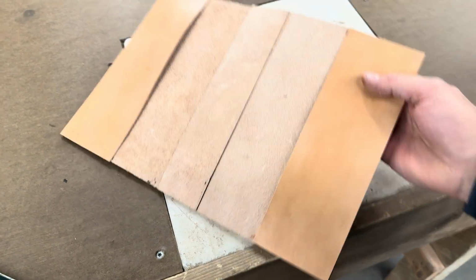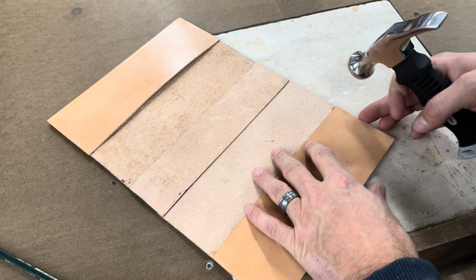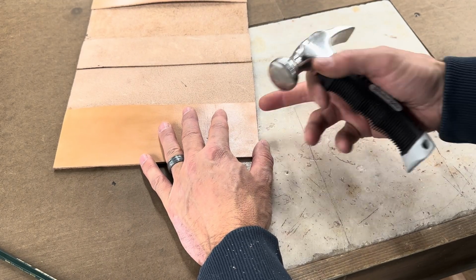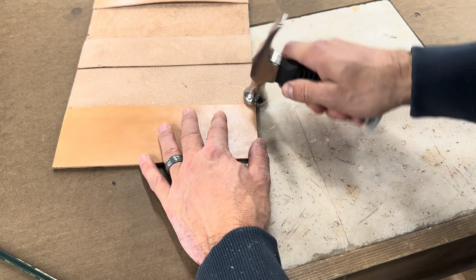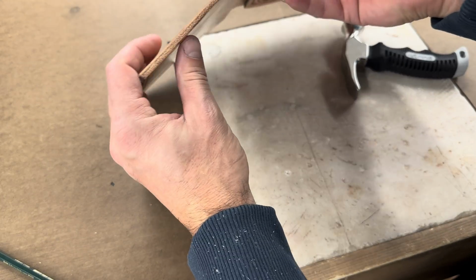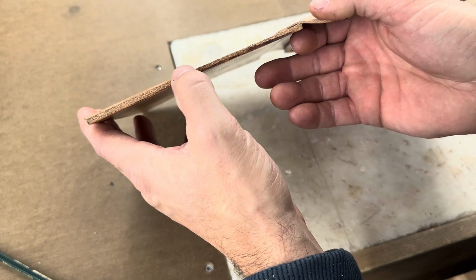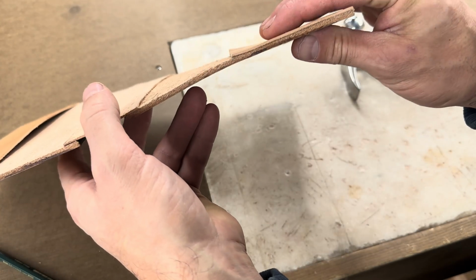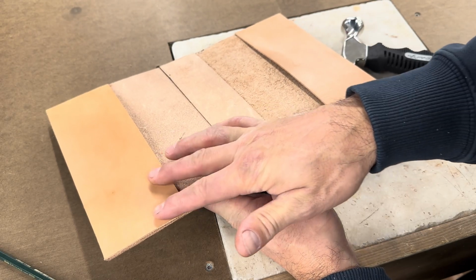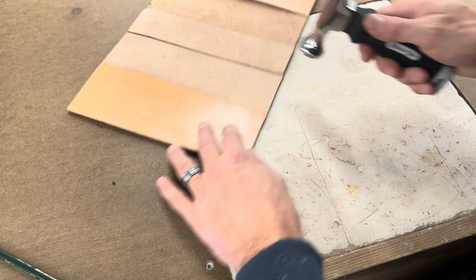If you're watching still at this point in the video, you don't care if I move the camera like that because you're into this and ready to get better, so that's awesome. So just flat face hammer on my marble. Doesn't take much, but now see how it's just such a smooth gradual run off of there as opposed to that sharper step. So it's less that machine's going to catch up on and want to snag, just less you have to babysit while you're stitching that.